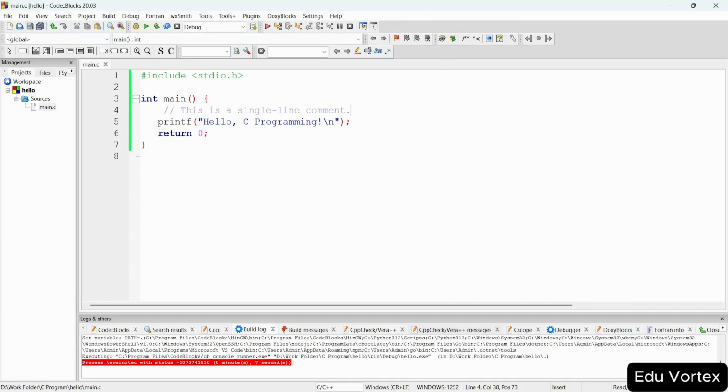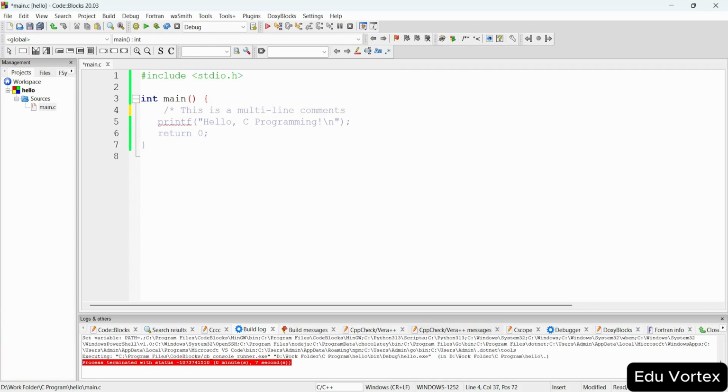Now using slash and star, this is a multi-line comment.